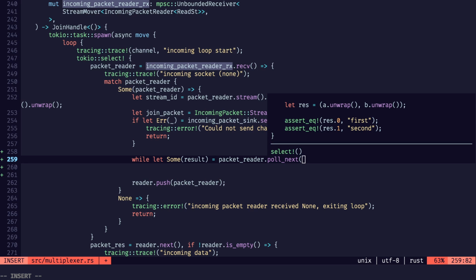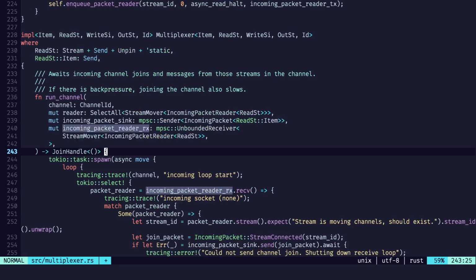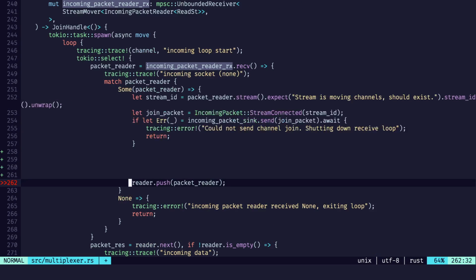Oh, we don't have context here. We could do now or never. We are in an async function. Yes, we're in a spawned async block, so we can use async stuff here.